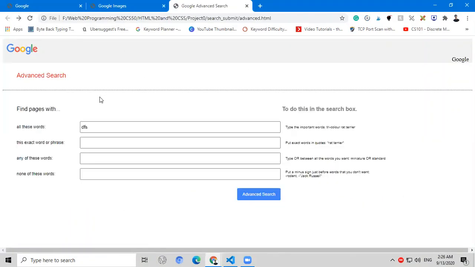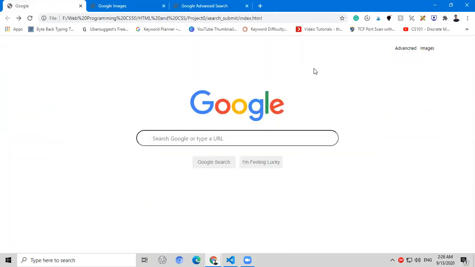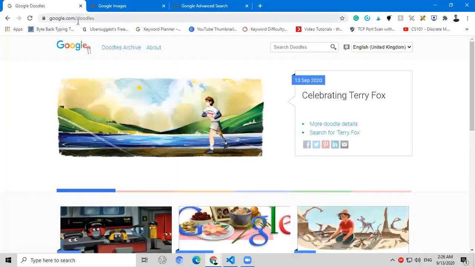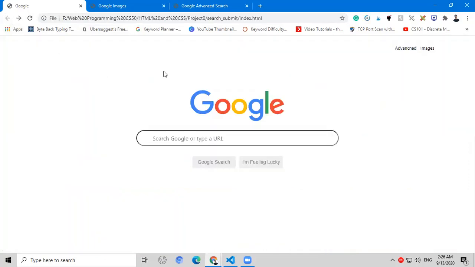Okay, and for lucky, if I go to the Google's homepage and click on I am feeling lucky, it would take me to google.com/doodles, which is the usual behavior of this button of Google.